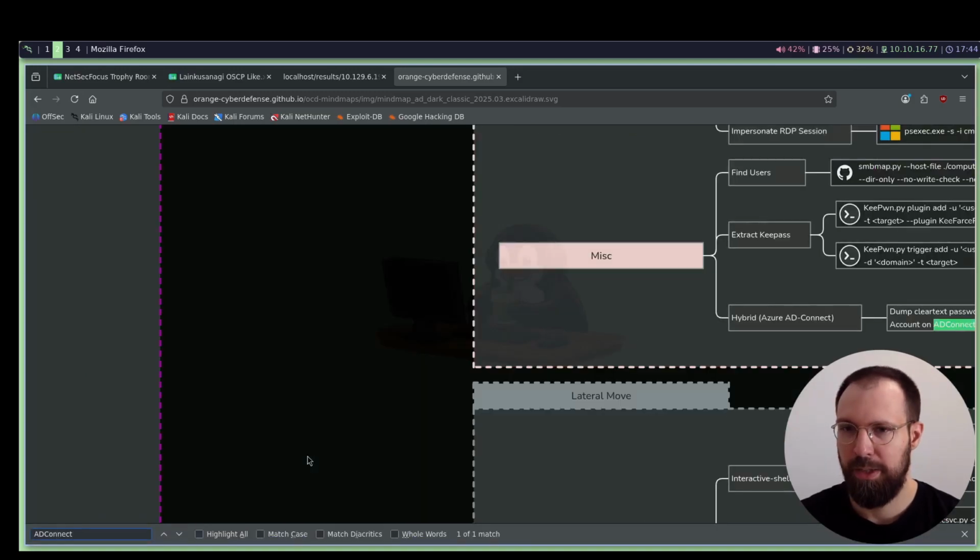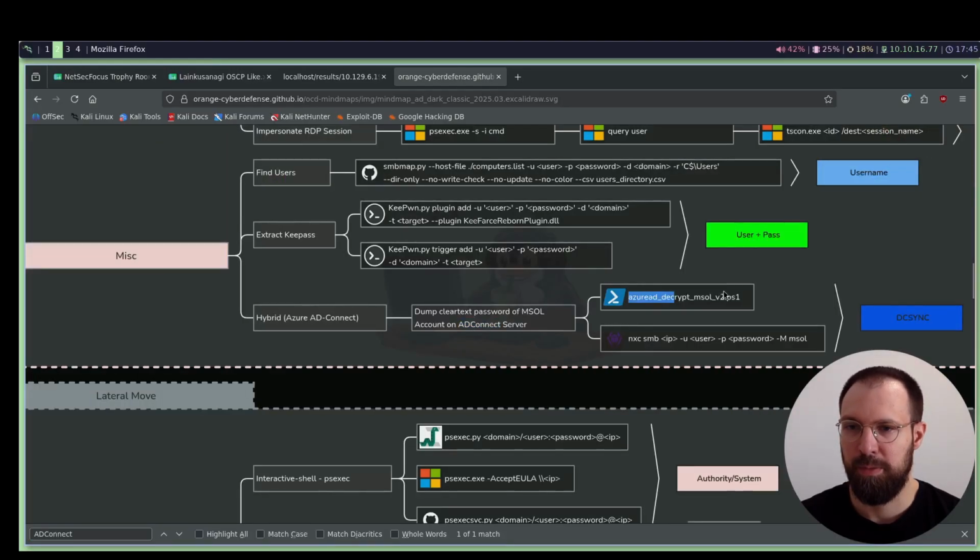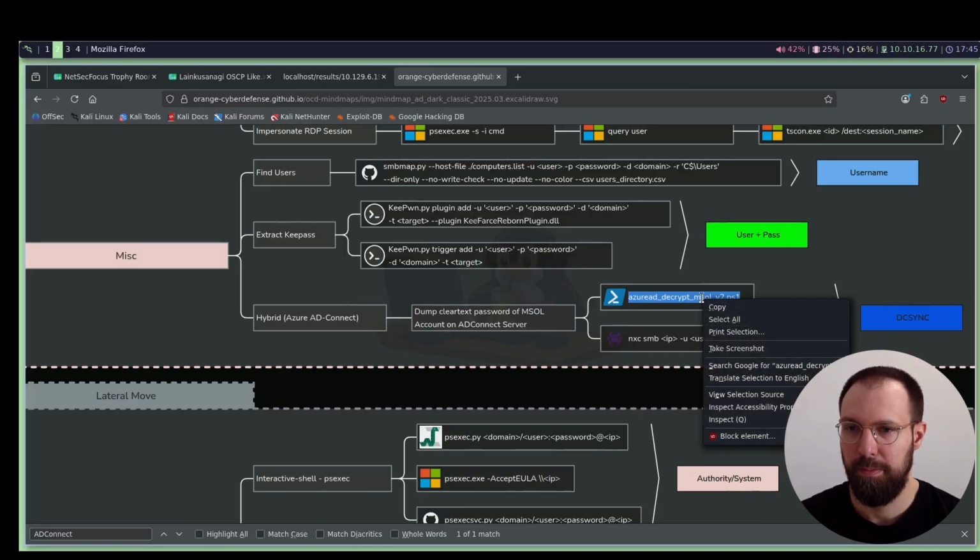So we can go back to our Active Directory mind map. We search for AD Connect and we found something. So we can see we can use this PowerShell script and it allows us to perform a DCSync attack and then gives us domain admin. So let's Google for this script name.